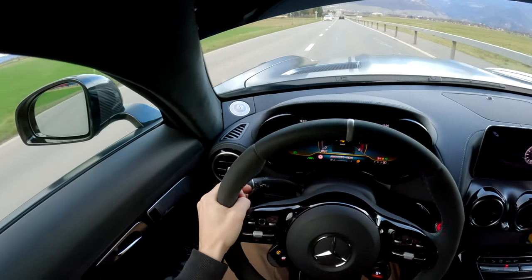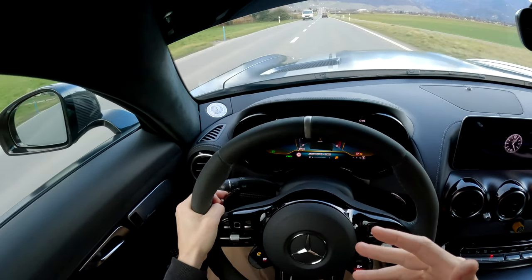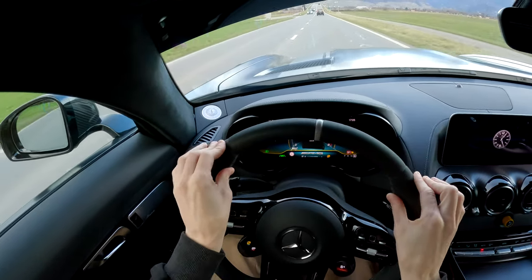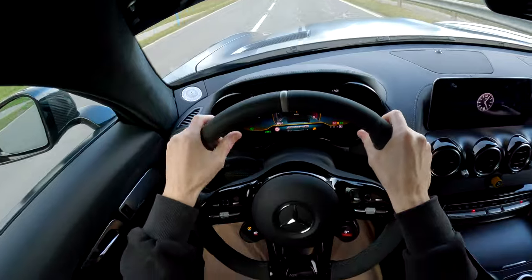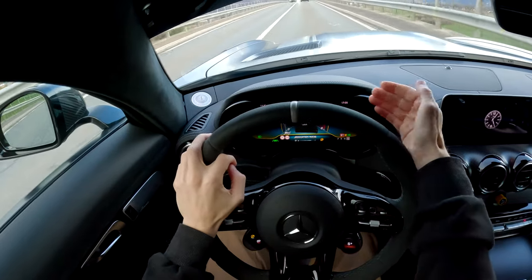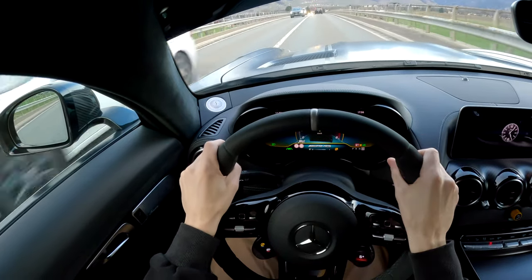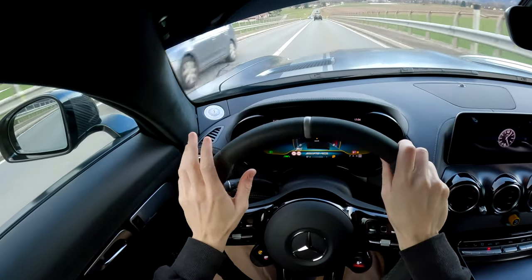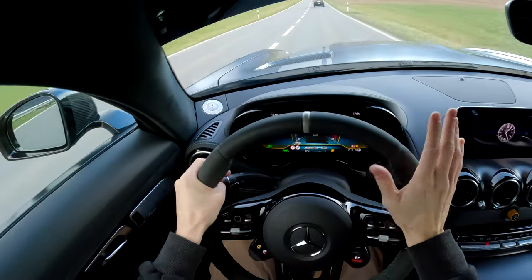But when you put your foot down, all of a sudden it shows its true colors. The way the power delivery arrives feels torquey - 700 Newton meters - so it picks up quickly, but it feels slightly lazy at first and then all of a sudden when it wakes up you go, oh okay, now I get it. The steering is nicely weighted - not that weak feeling you get on a lot of modern cars. In Sport Plus it feels very nicely weighted and very communicative. The front end feels far away but you can communicate with it really nicely. Same with the brake pedal - often ceramics take a long time to warm up, but here you feel exactly what's going on under your foot.